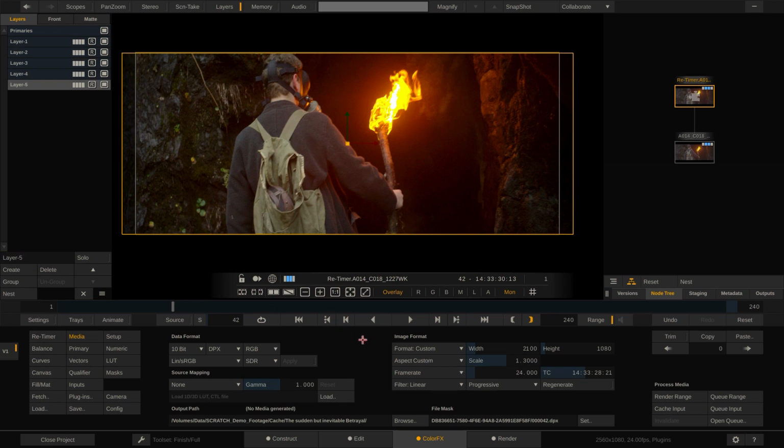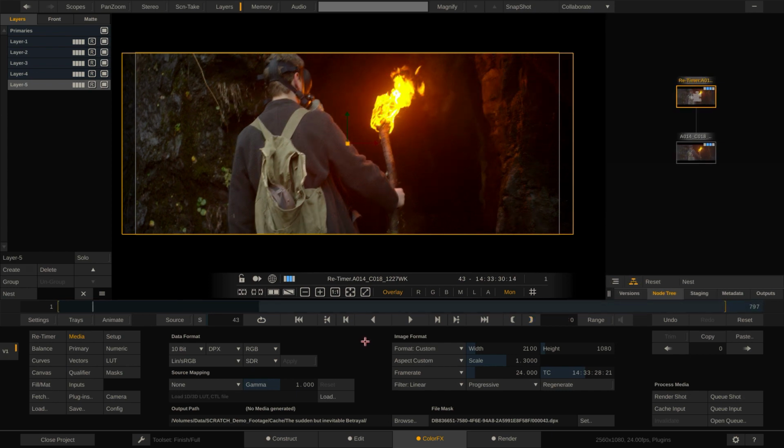Very important to remember, plugins that use temporal filters, such as denoising plugins, should never be used on layers, as that might lead to artifacts and freeze frames in the image. Now each of these methods of applying plugins, by adding them onto layers of the current node or adding them as a new node, has its purpose. Where, for instance, a lens flare would be more suited to be applied on a layer, the Scratch Retimer plugin can best be used by being added as a new node.